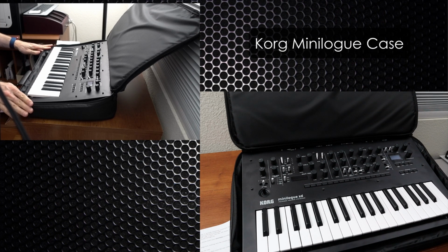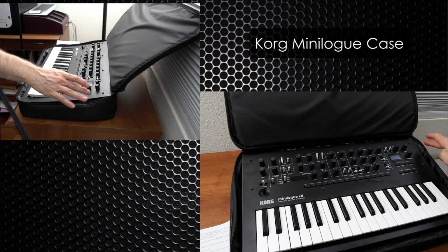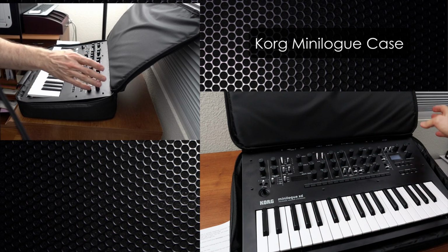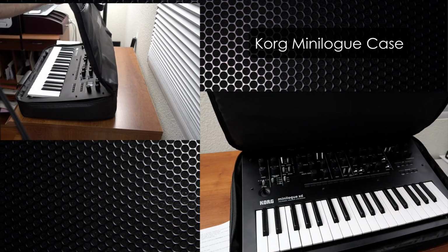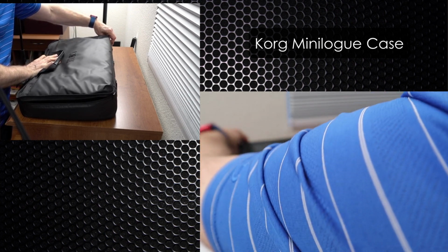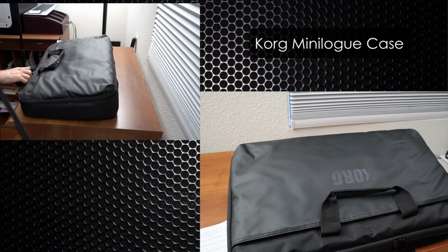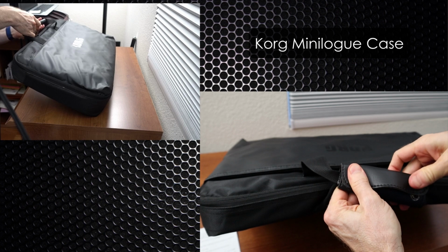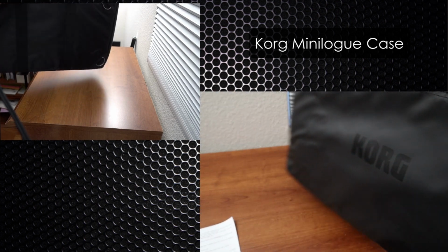But you can see here, it fits, it really is purpose made. If you were to get a third-party case, it probably wouldn't have this angle where it's thicker in the back and thinner in the front. So it's kind of a surprise. I didn't expect the case to be that well formed, but it really fits it like a glove. Let's zip it up. Fasten the handle. And we're good to go.